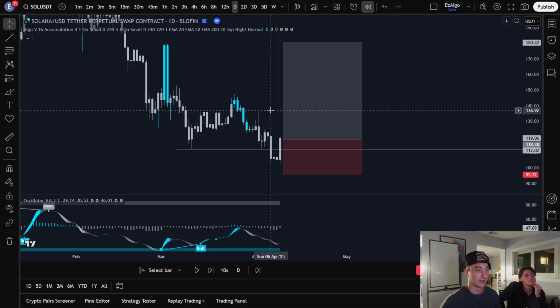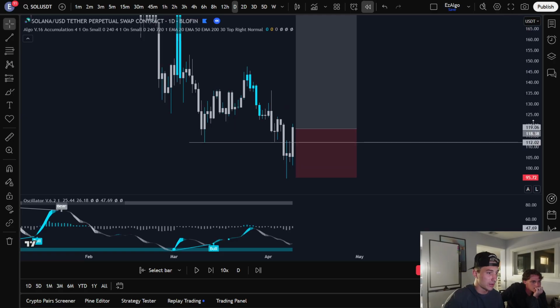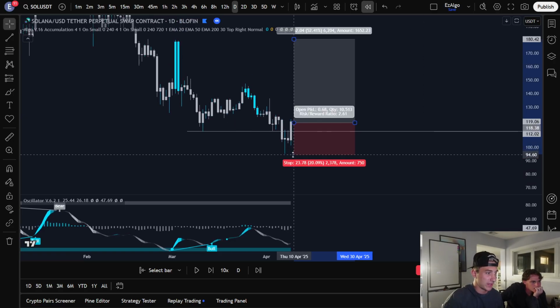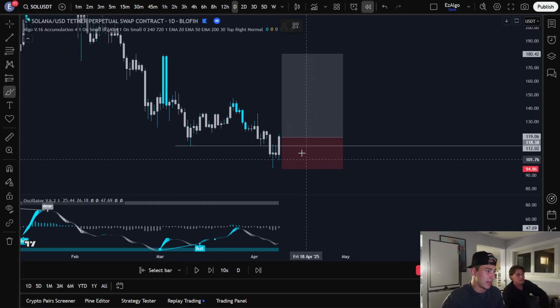What I would do here, and what I did in the swing long, is I have what I call a hard stop loss right here at this wick. So this is my stop loss. If it hits here, I'm out, because now my thesis, the reasoning why I entered the trade, is wrong. It's out the window because it already invalidated my idea.